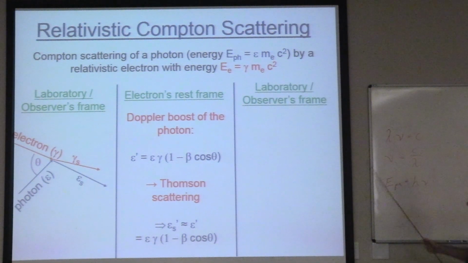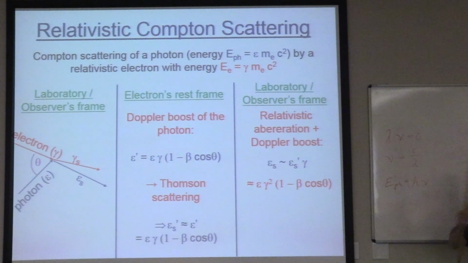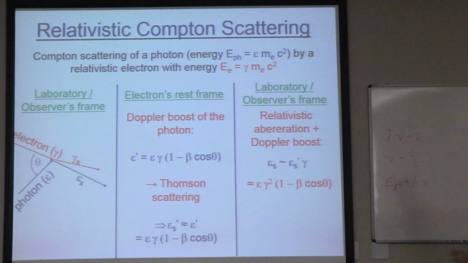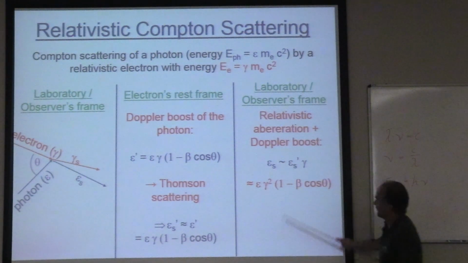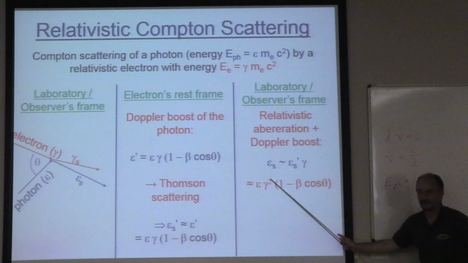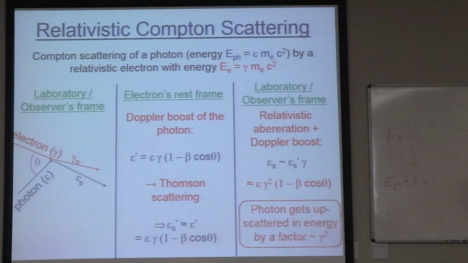That's again why we spent quite a bit of time deriving all these relativistic aberration and Doppler boost identities. So that comes with another factor gamma. We already have a factor gamma in here. So the scattered photon energy that we measure in this frame is a factor gamma squared higher than the original photon. That's a fundamental thing about scattering on these relativistic electrons: every time an electron scatters a photon, it boosts it up by a factor of gamma squared.